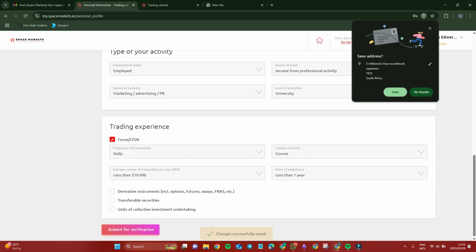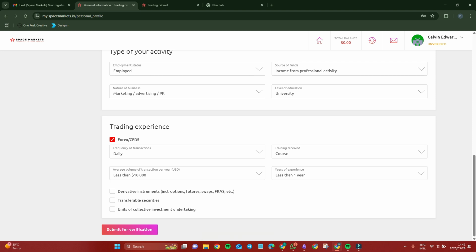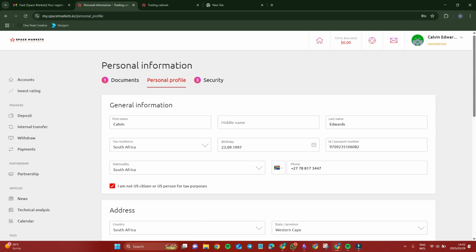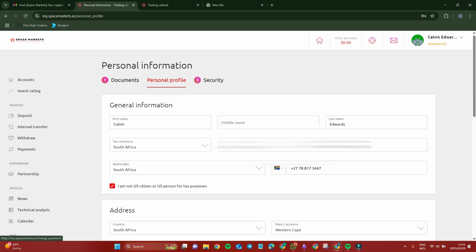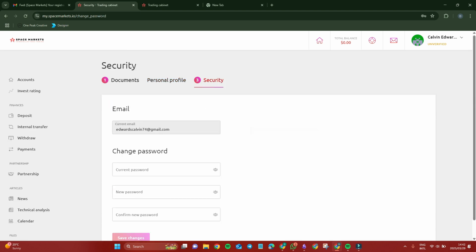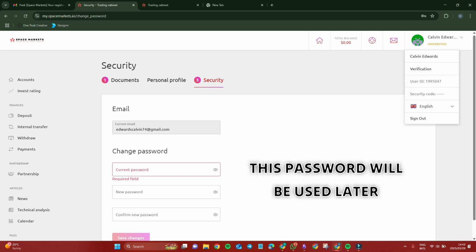Okay, now we're going to submit this for verification. Okay, and then that's successful, done, sorted. Now all I want you guys to do again, once we're done here, you can see personal profile's been done. We've saw the success, and now we want to go to security. Guys, you're going to choose your password if you want to change it now. Okay, if you don't like what you had earlier, you can change it now. Decide whether or not we're going to do that.